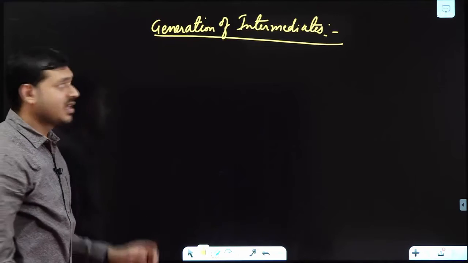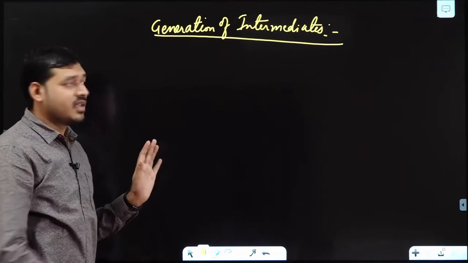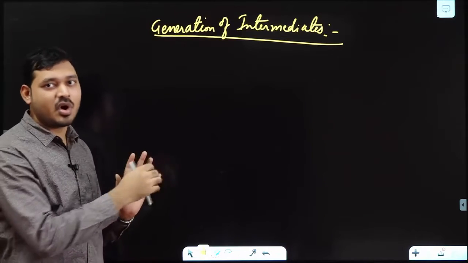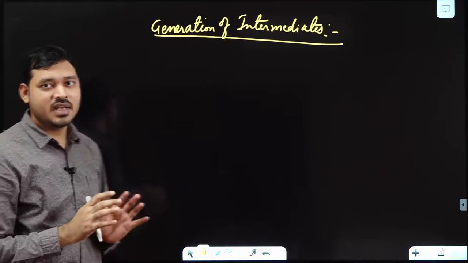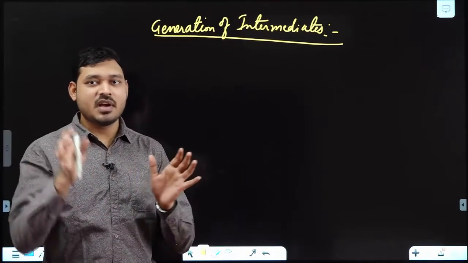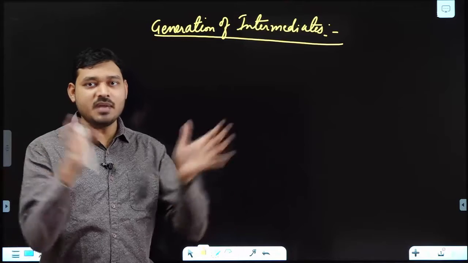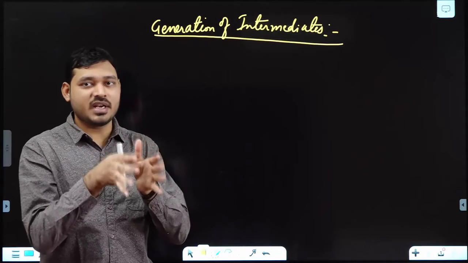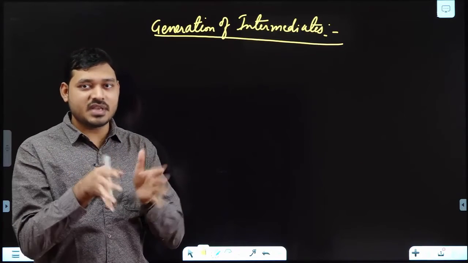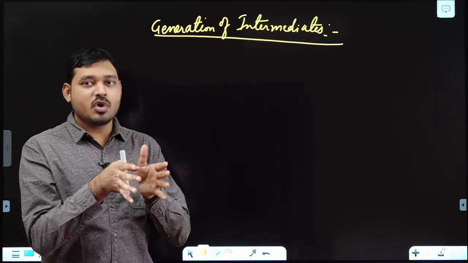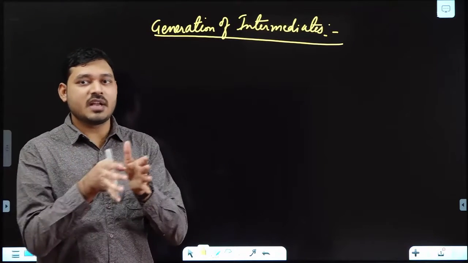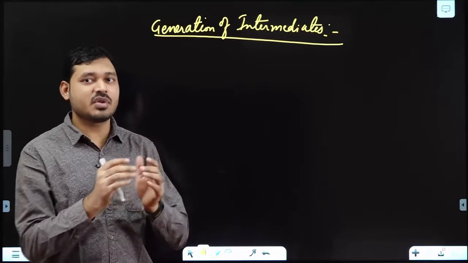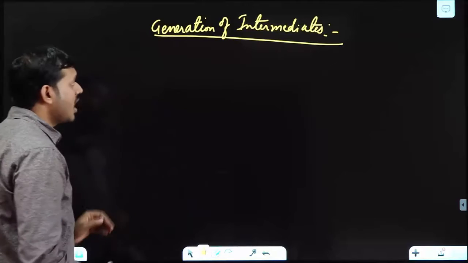Generation of intermediates. Now dear students, you have to understand, organic reactions may be carried out in one step or multi-step. Now what happens if the reaction is multi-step? From reactant to product, in between there is something else which is generated during the reaction, which is stable, which can either go backward to the reactant or it can form the product. Those parts are called intermediates, which are formed in the reaction. So reaction intermediates. So how are they generated?